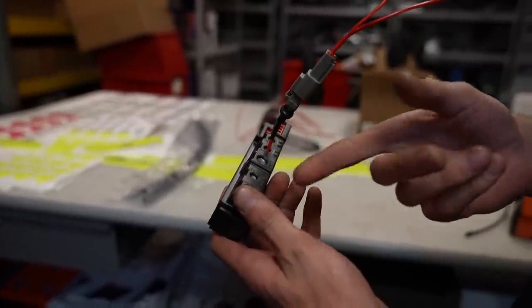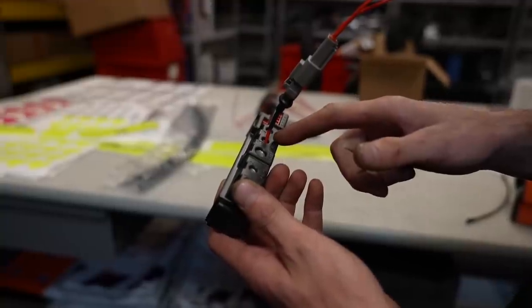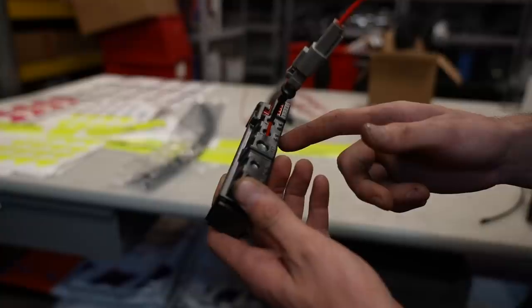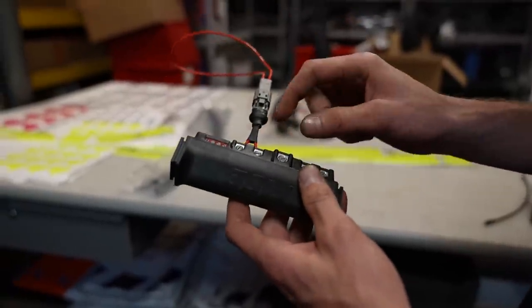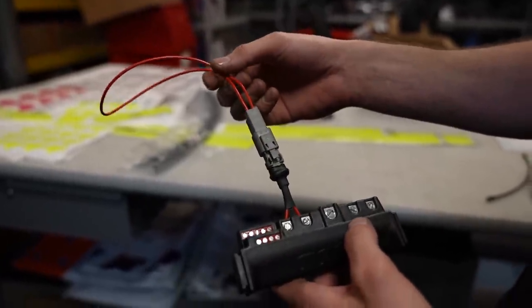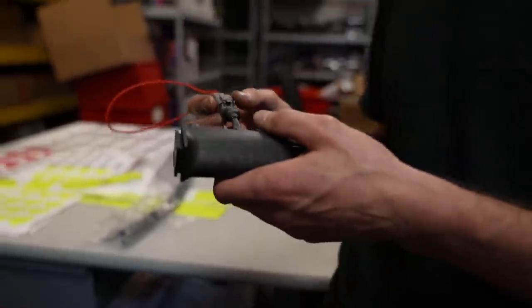Only thing is the maximum continuous amperage is 20. And I know the D-Schwerks DW400 pumps that we're gonna be running at 80 PSI pull very close to that. So for a little bit of extra headroom, I'm using two of the relays per pump. So this is just gonna be going into one. This is actually my first DTM connector I've ever used, but now that Freddy's around and he's been doing all fancy wiring, I'm trying to step my game up.